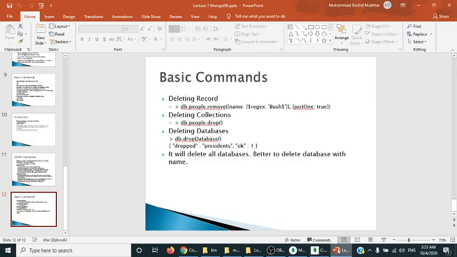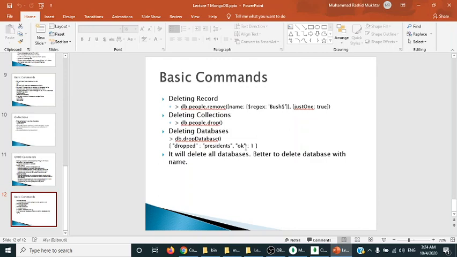That is all from today's lecture. We will come up with the connectors of Node next. Today we have not studied Node and we have not studied the connectors. We just worked on pure databases. We have seen MongoDB, how to install it, how to create the collection, how to run different select commands, how to run the delete command, how to update the record, how to delete the database. So all the CRUD operations on the database have been performed in this lecture.